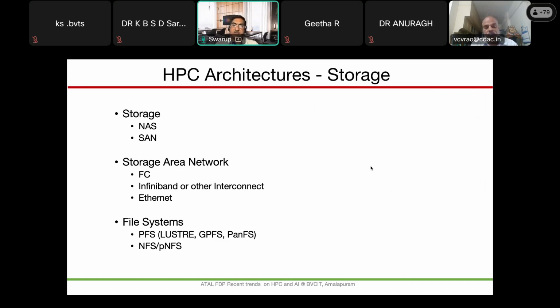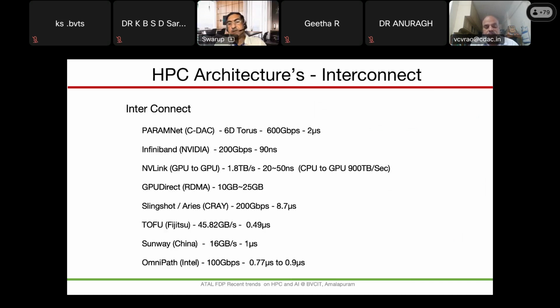The difference is the NFS is actually a serial protocol. So it looks like a parallel, but the protocol is a serial protocol. So the writes are written one by one, and whereas you don't see that because that is a very fast write. And pNFS is a parallel NFS where you are using some parallel threads to write to the IO storage. Okay. Now come back to the interconnect.